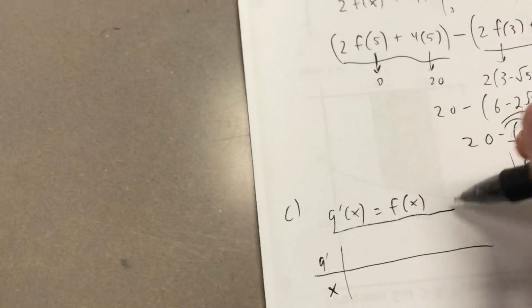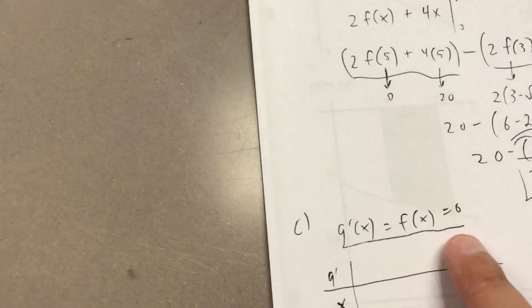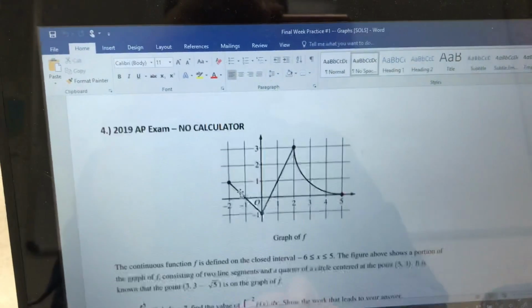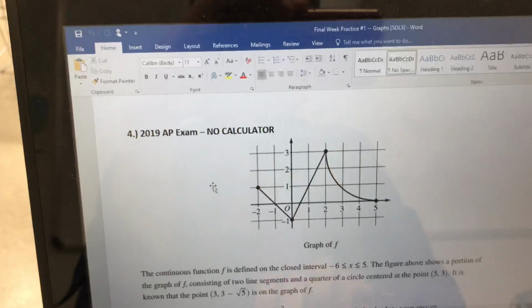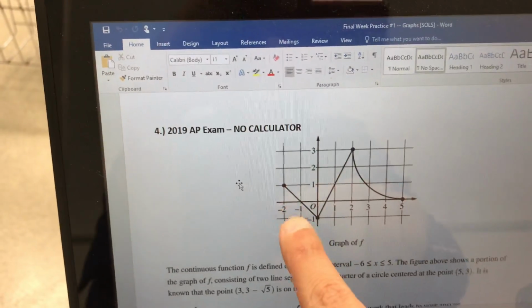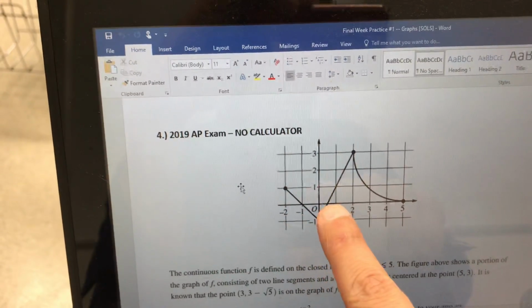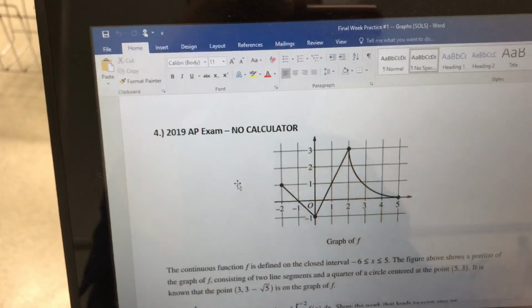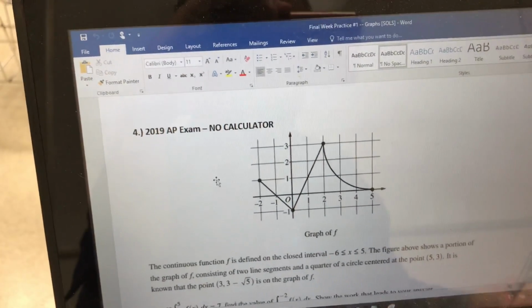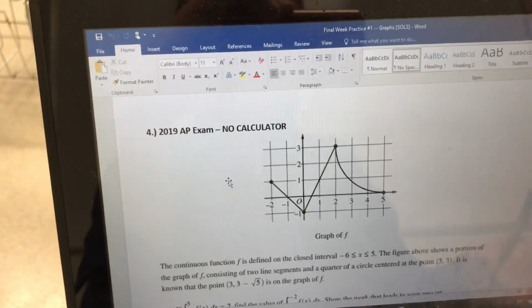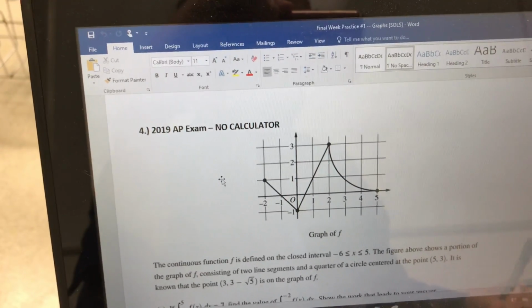Okay, and again, we want to know where g prime is equal to 0. So I can make a little number line here. Again, g prime is the same thing as f, and I want to know where g prime is 0. So notice I label these two things equal to each other, so I remember that anytime I go look at the graph. G prime is the same thing as f being 0, and that happens at -1, and again here at 1/2, and it's going to happen over here at 5. So they call these the candidate values. So we've got -1, we've got 1/2, we've got 5.